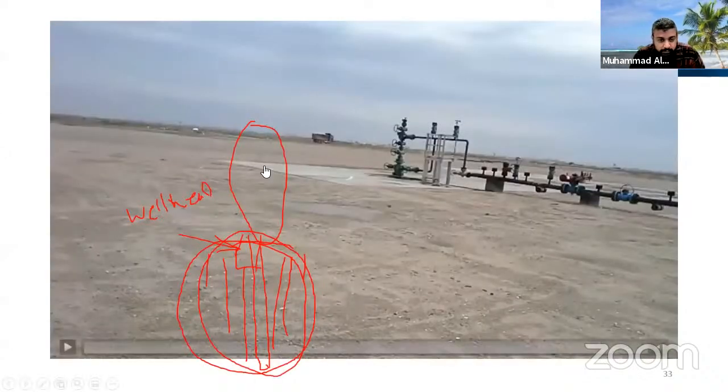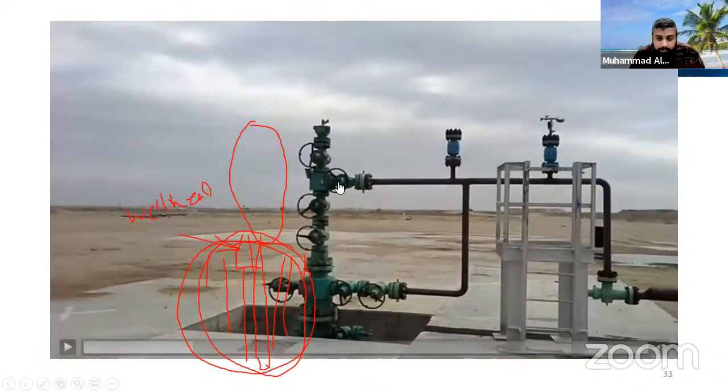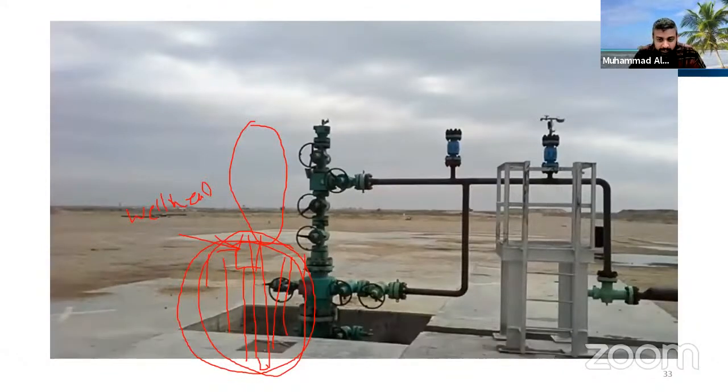Gaskets are installed just to avoid leakages here. We don't want any leakages, and we have different sockets. If we have two lines here and one line fails, we have another alternate line. We have double things going on: one as a safety, and one which is the operating one. So we always have two lines. One is the actuated one, operated through hydraulic fluids, and one by manual hands. Usually these wells are operated through the DCS system from the well one.